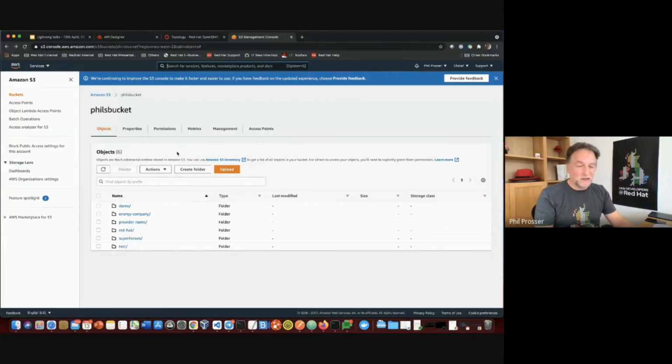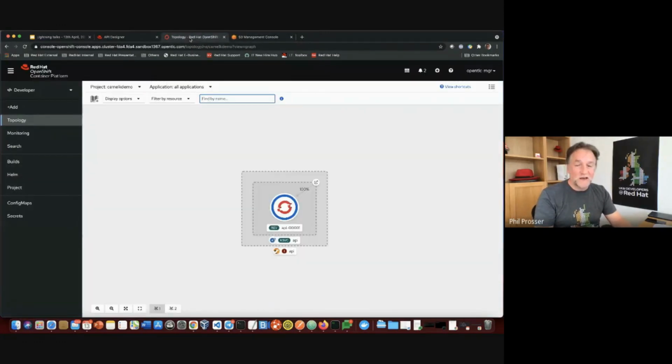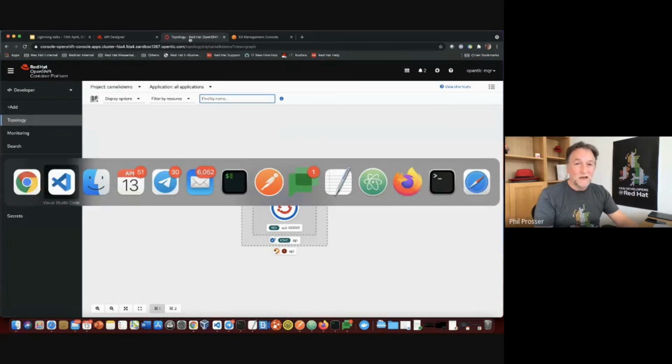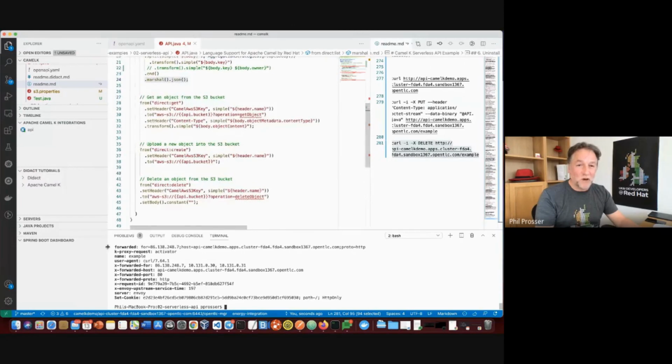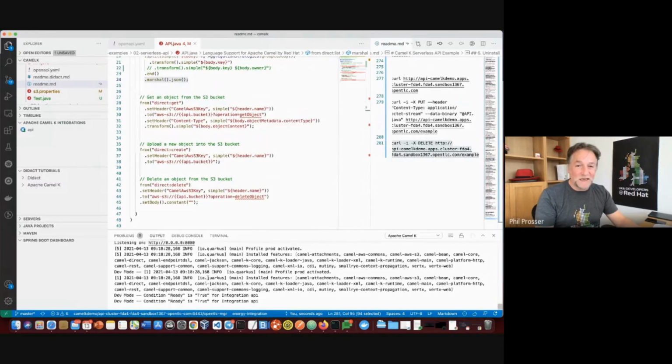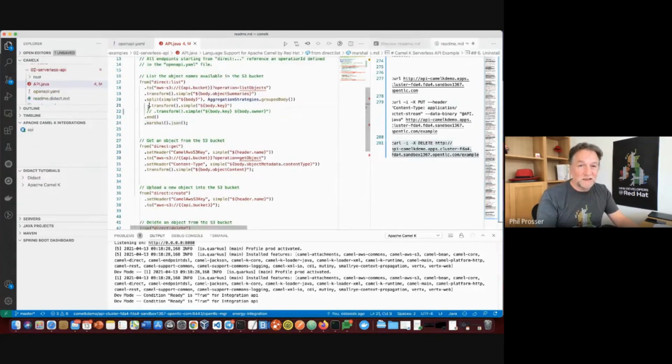Just the other thing that I wanted to quickly introduce about Camel K is ease of change. So that guy is actually executing. And what I can now do, because I'm running in developer mode, I chose that dev mode, out here, we can see the output of what's actually going on as this thing executes. And what I can do is make a change. So let's just, and again, just for speed, just uncomment this one. And what it'll do is print out not only the key of the S3 object, but also the owner of that S3 object.